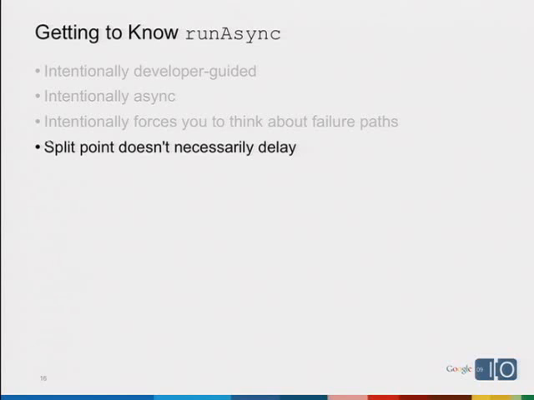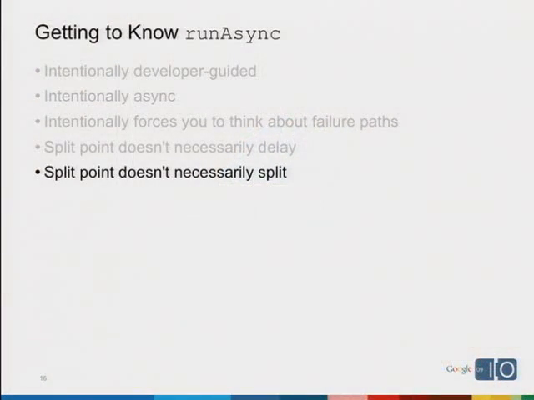Also important to note that the split point doesn't actually mean it will delay at that point. It's not necessarily true that you will fetch exactly at the moment the split point is reached in the control flow. We can do things like prefetch. That would be possible. You can do that by creating a custom linker. It would also be, the fragments are perfectly cacheable. They have strong name URLs so that you can provide never expires headers so they can be cached locally in the browser. So it doesn't necessarily mean slow.